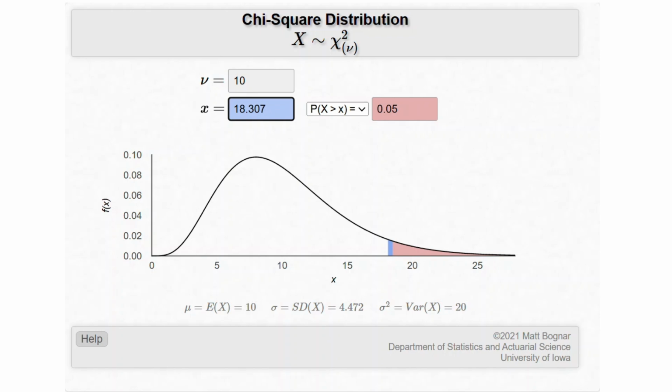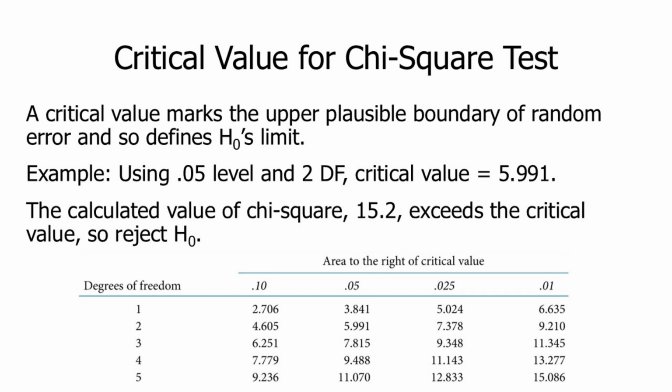These numbers that I've been practicing with here, the first one was 5.991, the second example was 11.07, that was for 5 degrees of freedom, and the current one is 18.307 for 10 degrees of freedom. These are what are called critical values. A critical value is a value that defines the boundary between the null hypothesis' territory and the rejection of the null hypothesis. Let's go back to the one that we're using here.